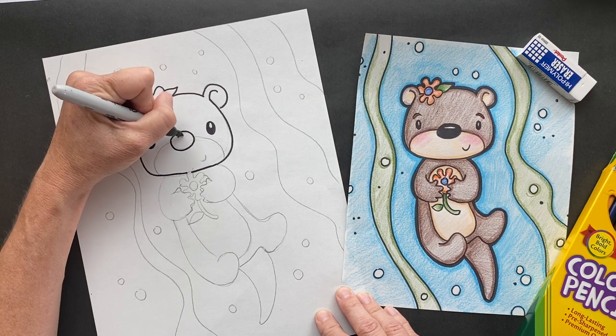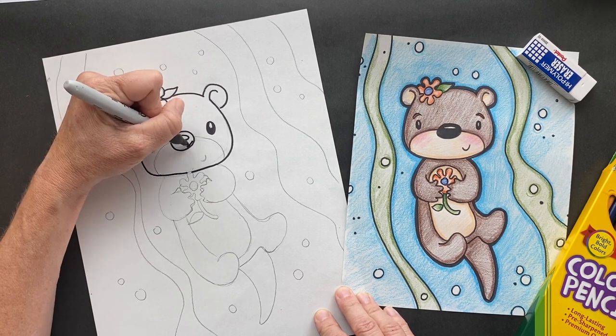Nose, now in the nose. I'm debating, yep, we're just gonna color that puppy in.